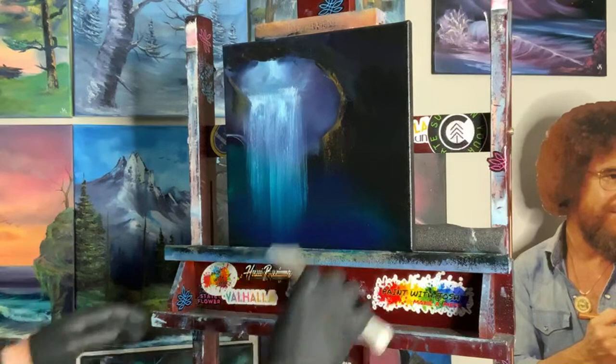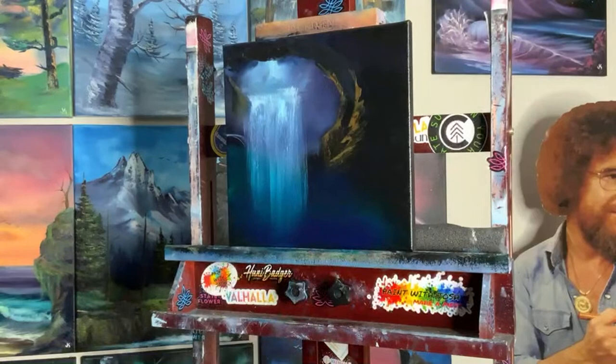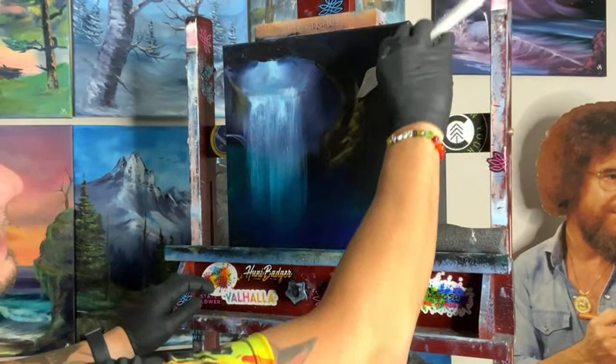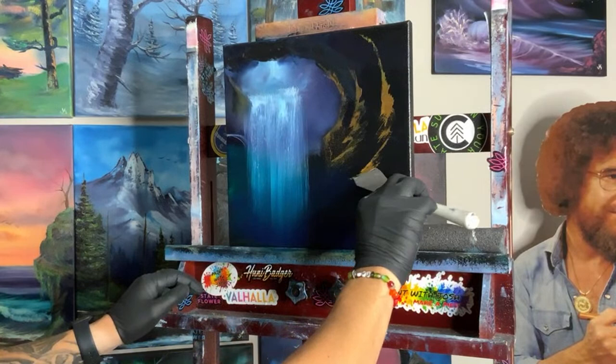Pardon my French, but that looks rad. Just shaking it back and forth, letting it create its own little walls, its own little thing. My heck. Ooh, Nelly, watch. We're going to come up here very lightly because I don't want a lot at the top. And now more. That's way too much. It's okay. We can go back, make it softer. Just mixing it in. Maybe it comes down there. There's a whole other little piece of rock or something.